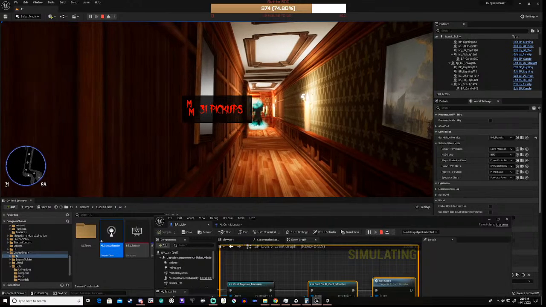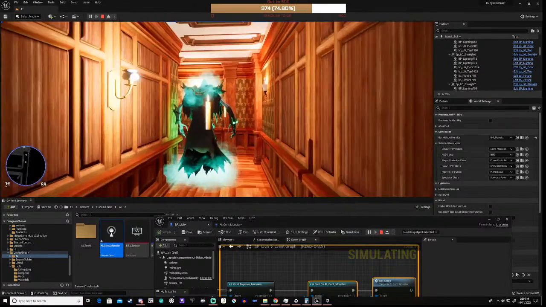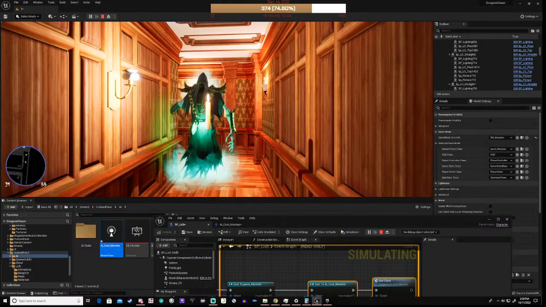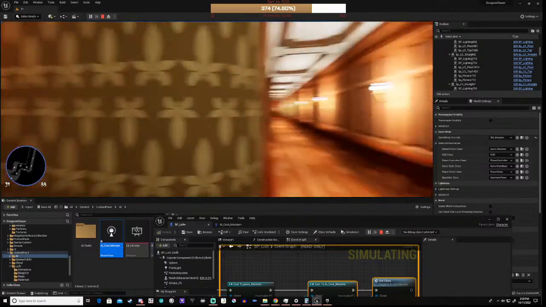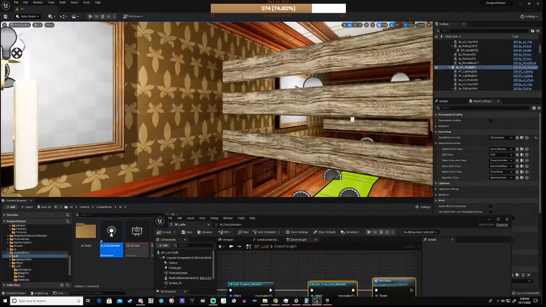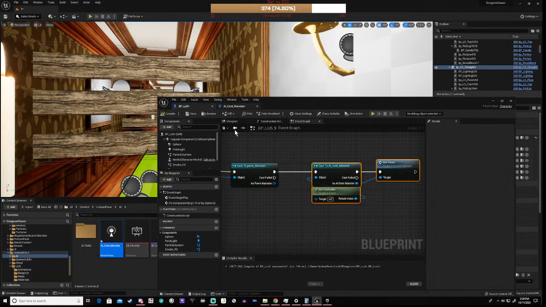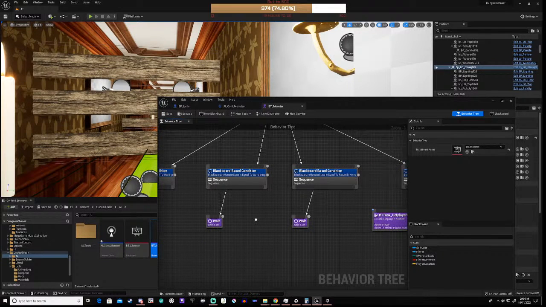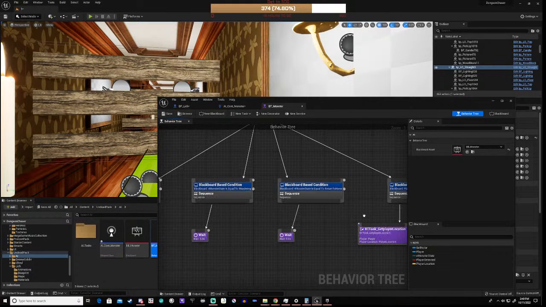Right, so here is our monster. And here he comes, and that's him behind me now. So that works immediately. Now there is a problem, or it's not a problem, it's just something I added in at the start. But if we go to our not our blackboard, our behavior tree, you'll notice that we actually don't do that.